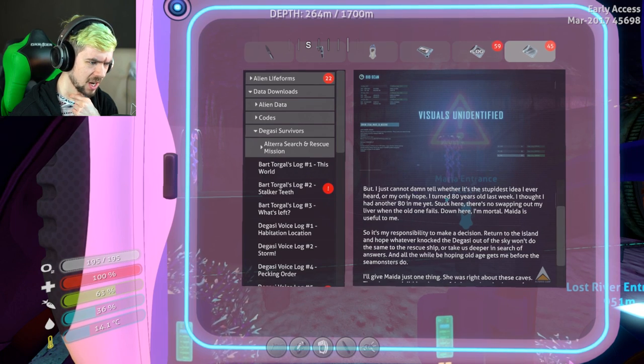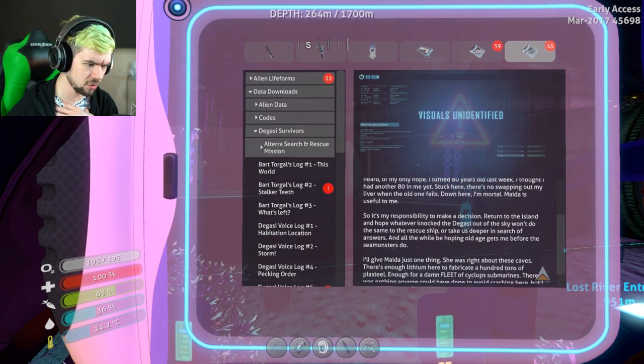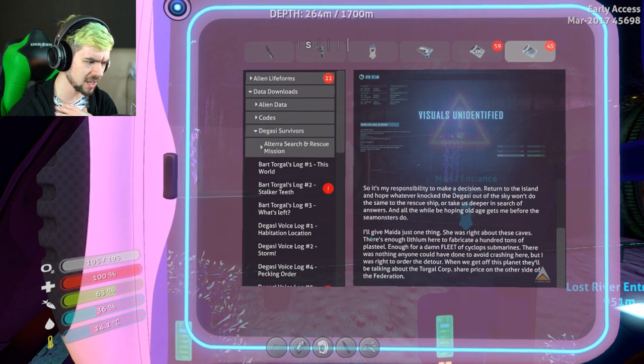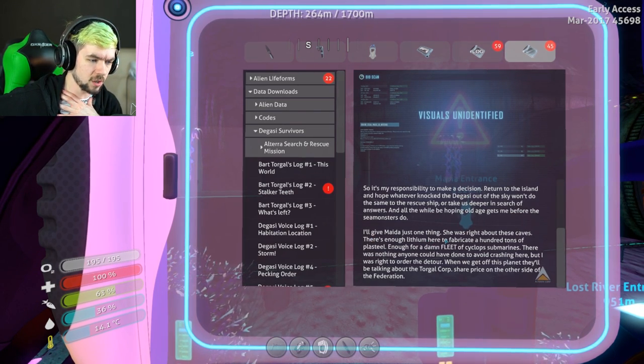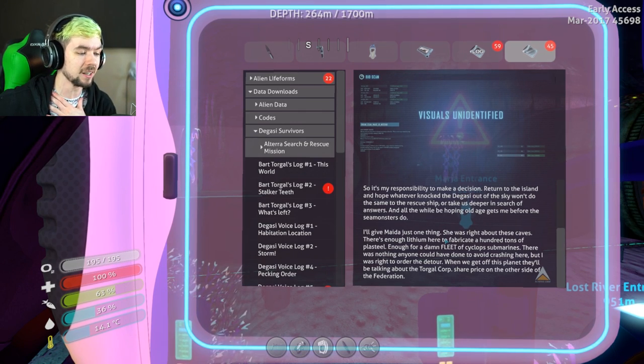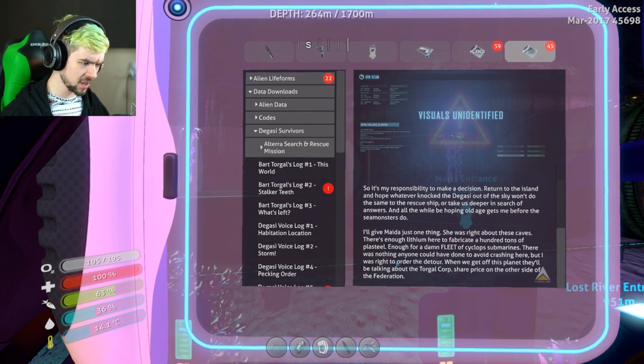But I just cannot tell whether it's the stupidest idea. It's my responsibility to make a decision, return to the island, hope Shinnok Degassi. I'll give Maida just one thing. She was right about these caves. There's enough lithium here to fabricate 100 tons of plasteel. Enough for a damn fleet of Cyclops submarines. There was nothing anyone could do.